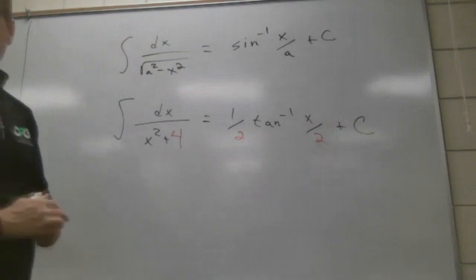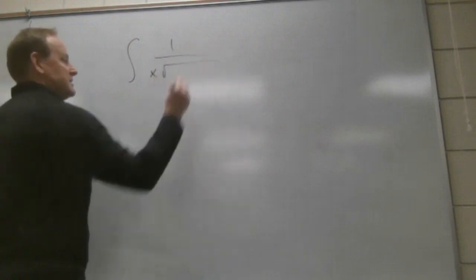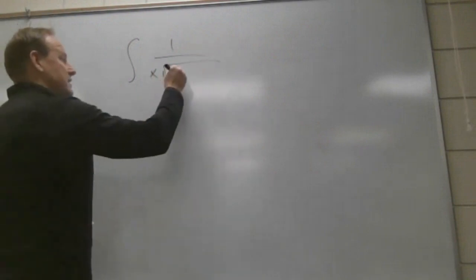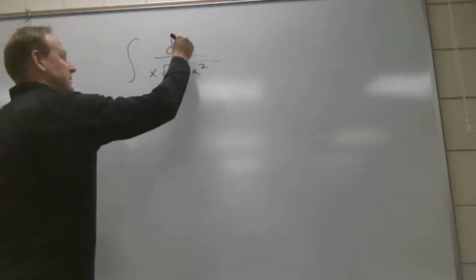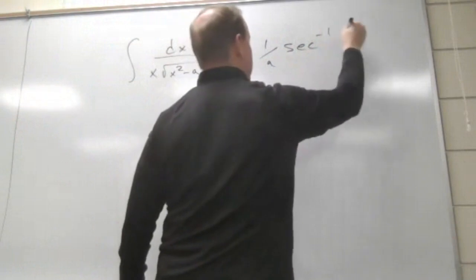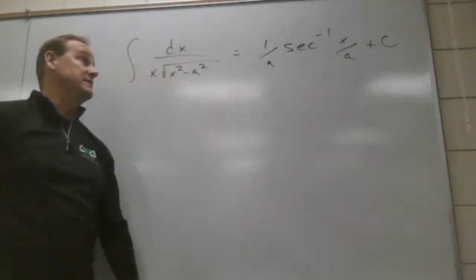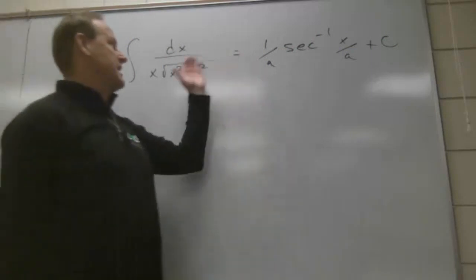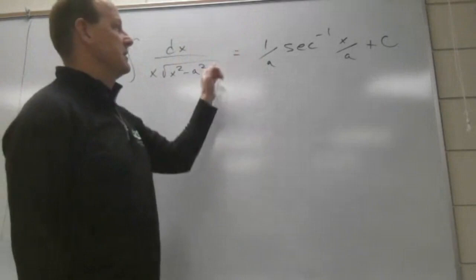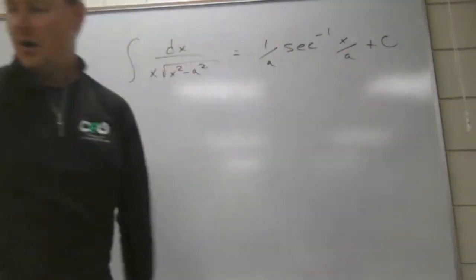And then we also have it for the arcsecant. The antiderivative of 1 over x times the square root of x squared minus a squared with respect to x. You can put the dx out here or on top, it doesn't really matter. This is going to be 1 over a arcsecant of x over a plus c. Those are really the only 3 you need to know, because the others just have a minus sign. For the arc cosecant antiderivative, I'd have a minus sign, so this is equivalent to minus 1 over a arc cosecant.